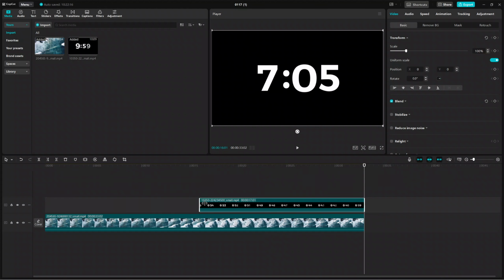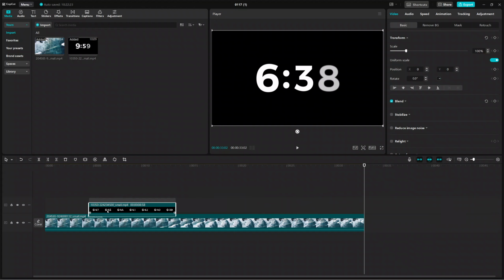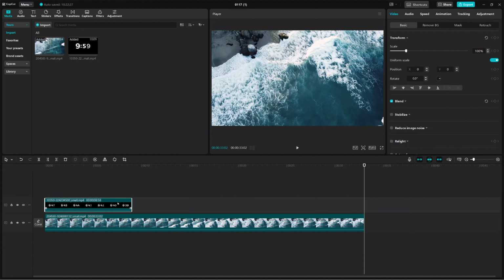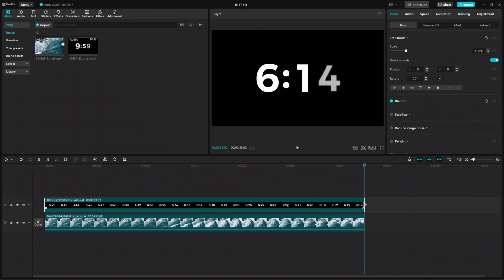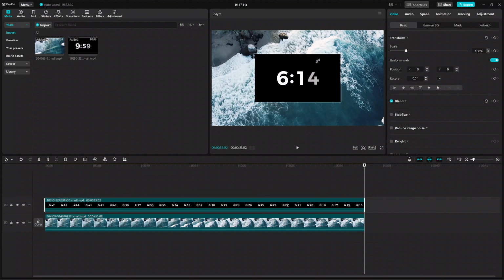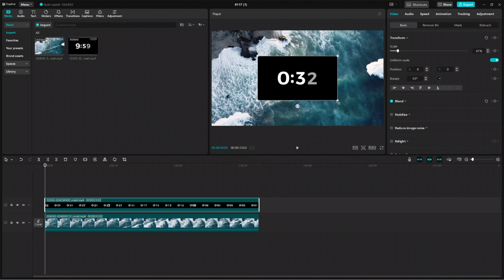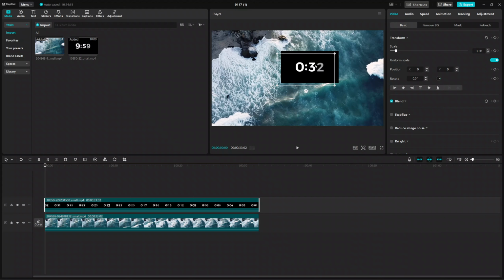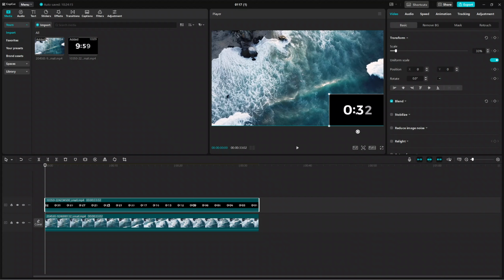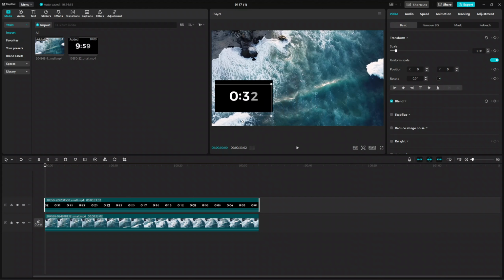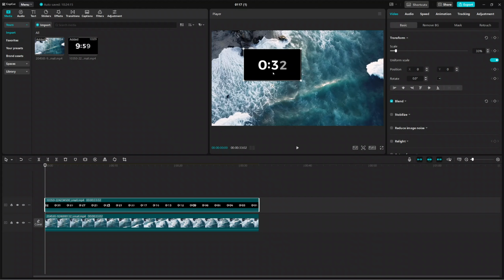And so now, once you've finished with the adjustments, you can then customize the timer even further. So to do that, you can just select the timer, and then once it's selected, you should see these handles on the four corners of the timer. So what you want to do is use the handles, and you want to shrink down the timer to your preferred size. So you can use these handles, and you can continue shrinking down this timer, and then you can even move it around on your project. So whether it's a photo or a video, it's up to you. You can just choose where exactly you want to place your timer.